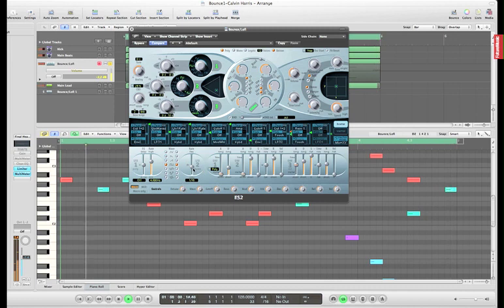And at the bottom, we've got the envelope section. LFO1, LFO2, and envelope 2, here we are. And the envelope 3 section, over to the right, we can start to get a little closer.